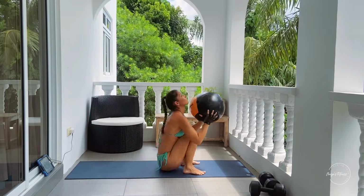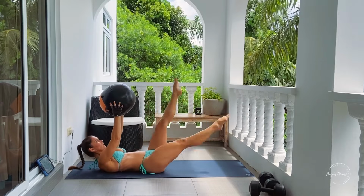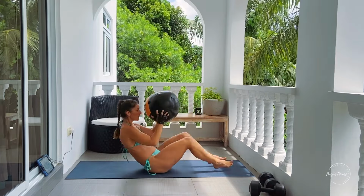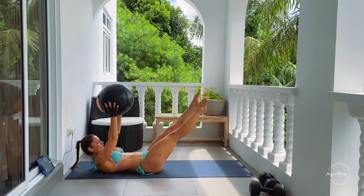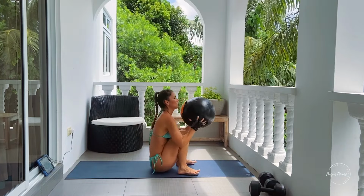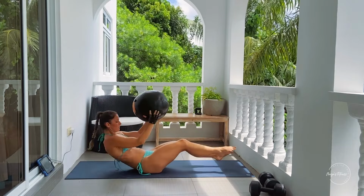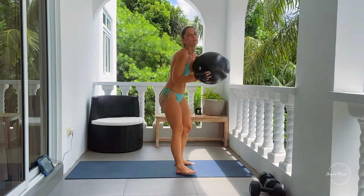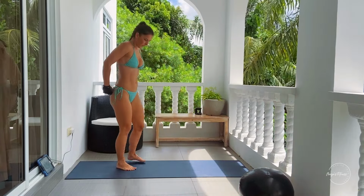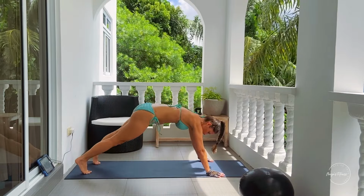But okay, I will give you in the beginning a few general key points for the exercises. Here we are doing the core work, and at the same time our shoulders are also working, especially when we are holding the medicine ball in the isometric hold. Shoulders and a little bit of chest are working, the core is working, the legs are working a bit. And when you stand up and throw the ball up in the air, it's also a little bit of cardio.